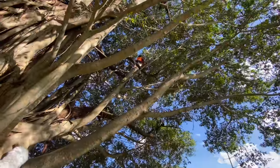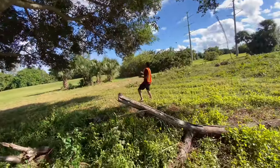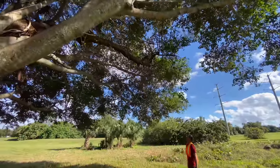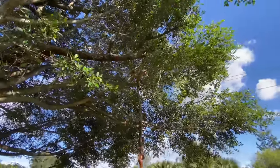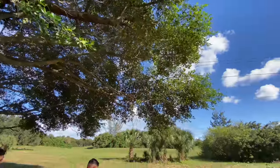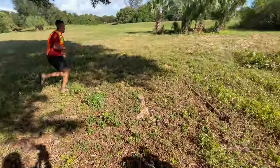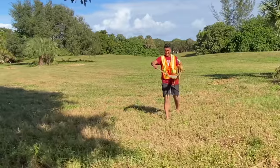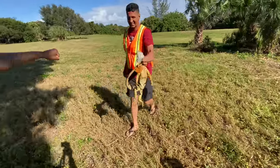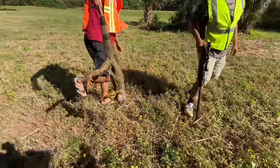This man is sliding down. This man is one with the tree. We got him. Oh, there it is. There he is. Boom! Go on. He's right here. Oh, he's on the run! Hey! Got him! In the bag. Look at that hole, too. Got him, man! Put him to work! Hey!